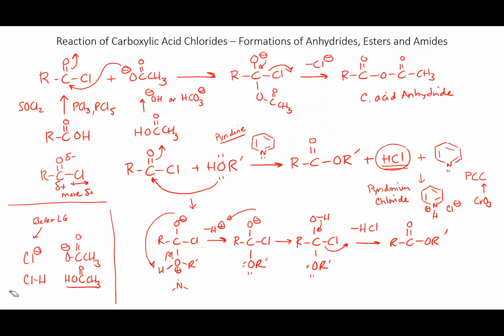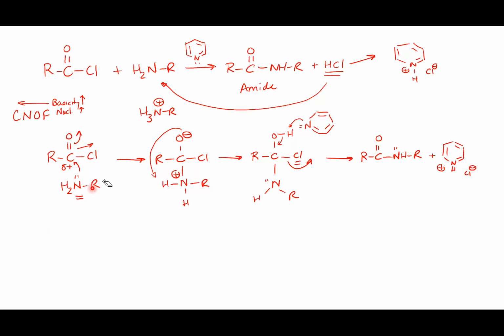So we can take an acid chloride and we can convert it to an anhydride. The best way to do that is using a carboxylate salt here. Using a carboxylate, that's the best way to do this. Then if we want to form an ester, react the acid chloride with an alcohol in the presence of pyridine to remove the H+. And if we want to then form the amide, react the acid chloride with the amine to make the amide, again in the presence of our pyridine as our base.